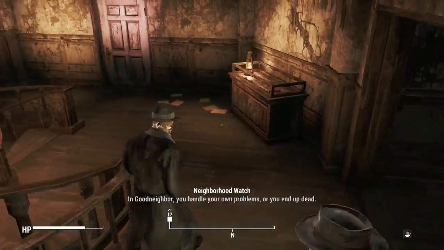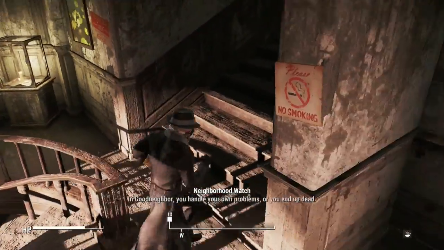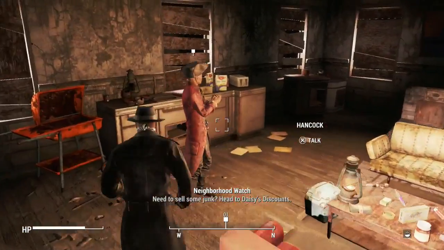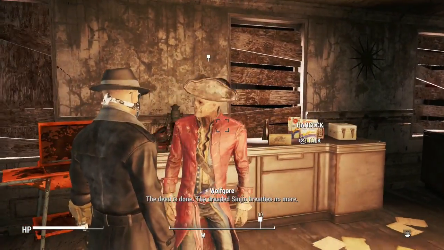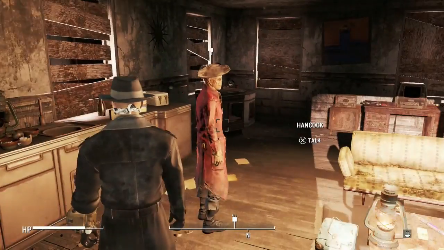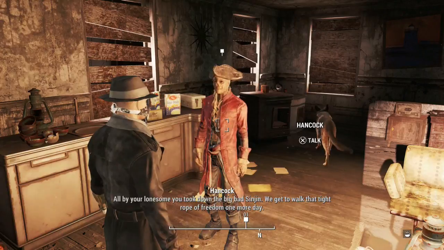Alrighty, chaps. So we find ourselves back in Good Neighbor. Time to meet with Hancock and tell him that we took out that mob boss. Need to sell some junk. Hey, buddy. The deed is done. The dreaded Sinjin breathes no more.